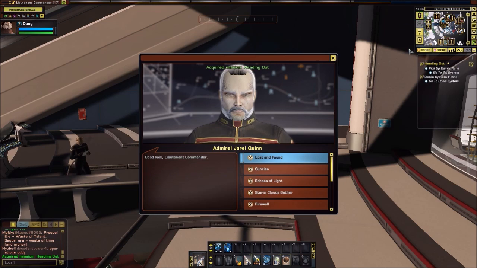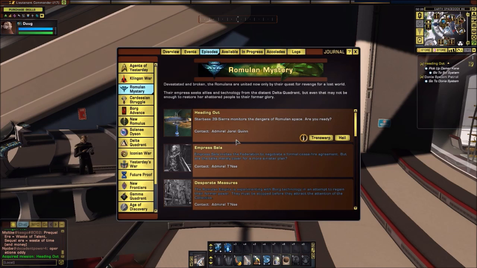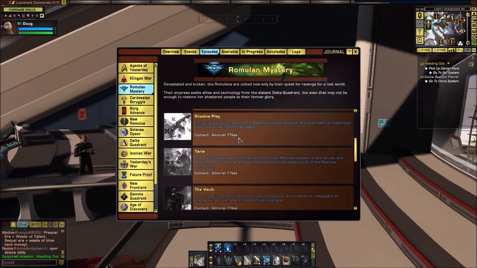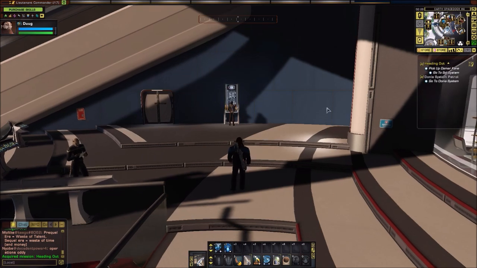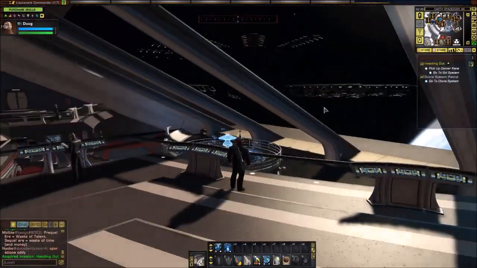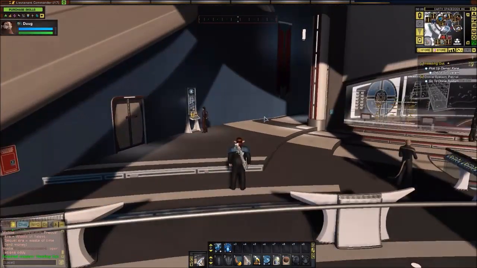Okay, so I'm just going to do a quick check of the upcoming episodes. So, we have finished part of the mission arc. We are now going on to the Romulan part, the Federation part of the Romulan missions. A bit different from the Romulans that you might see already. So we are not quite done with Doug yet, and indeed we won't be for a bit longer.